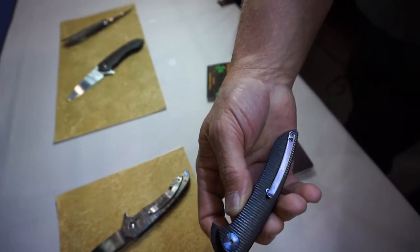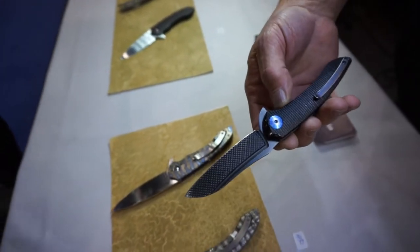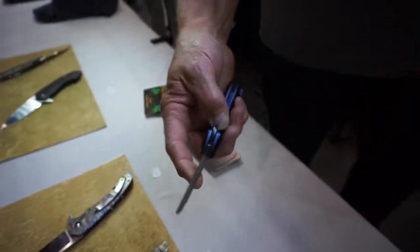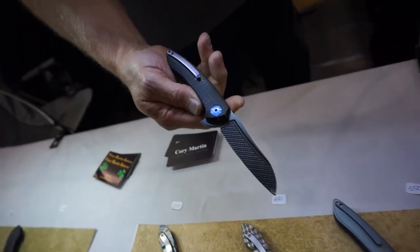Nice. I like it's a subtle anodizing. Yeah. Well, it was brighter when I first made it, but of course... I like the patina. I like a knife that's used and loved. Well, this one's been used and loved, but the action is still very nice. So that's great to see.